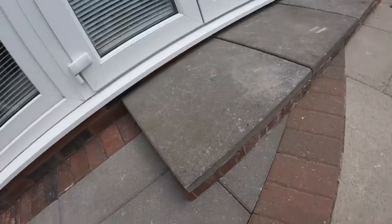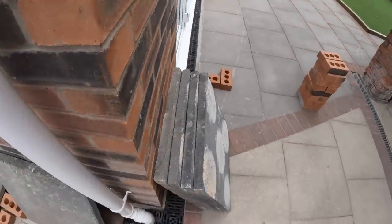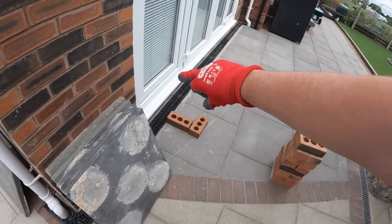So we're going to do that on both sides, and we're going to do a little bit of Stephen magic. I'm going to do a bit of Stephen Alex magic and make it work so the aqua drains don't get interfered with.